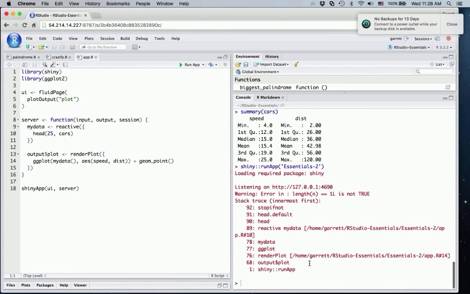Somewhere when this app was running, an error occurred, and the traceback shows you what functions were run before that error occurred. It can help you zero in on the source of the error. In this case, we started running the app, and eventually we called this head function, and somewhere after then, things went sour. There is a head function in our app, and if you studied it long enough, you'd notice that head's first argument should be a data set, and the second argument should be a number, so we've gotten things out of sync here. If we switch this around, this app would start to work.